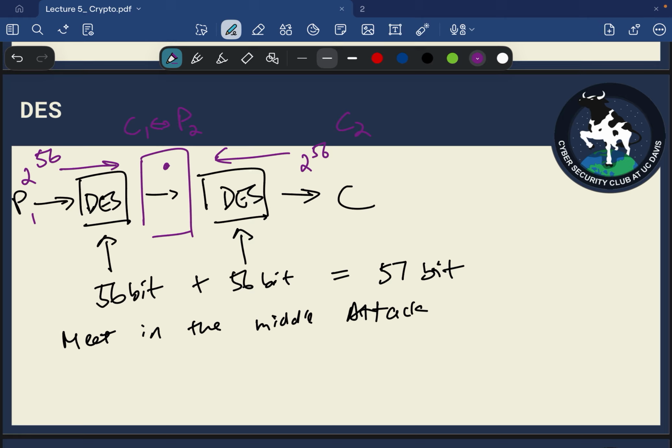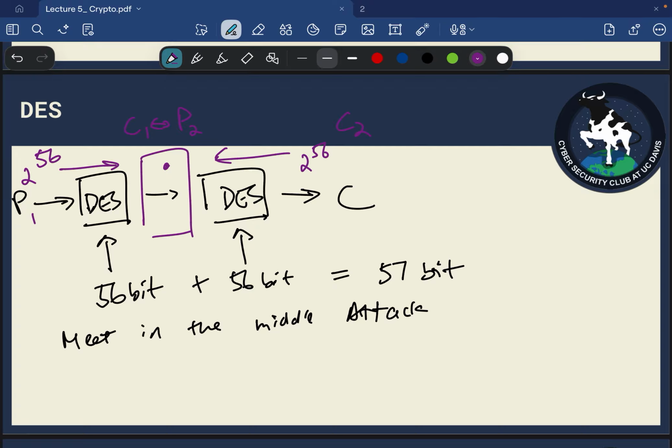Actually, a really funny application of meet in the middle attacks. If anyone has heard of Minecraft seed cracking, where they take, oh, I'm a speedrunner, I want to find where the perfect spawn is. Turns out Minecraft seeds aren't perfectly random, it's literally just an input string into a random generator, and you can use the Minecraft seed to figure out what the spawn is. So they split the seed into 2 parts and then run a meet in the middle attack to try and find the best speedrunning seeds. Really nice YouTube video on it. Pretty fun.